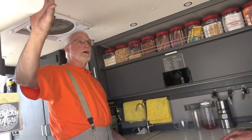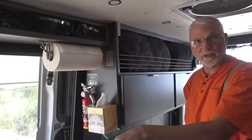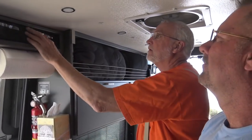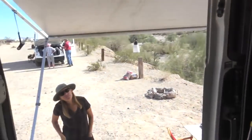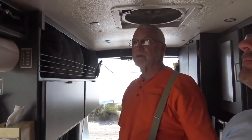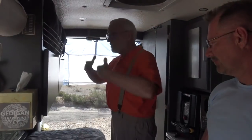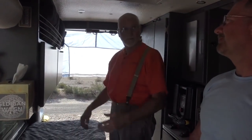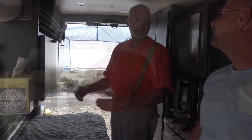Then I redid this one — the over-door cabinet. This is where the side door screen is stored, because I have a screen that goes on the side door — store where you use it. There's also a curtain in there that I can snap on if I don't want to put the window coverings on and just want to pull in real quick and have privacy in the back. This is the quilt, this is the pillow, this is the bed. If you can do something standing in one place in a vehicle like this, that's a good thing.